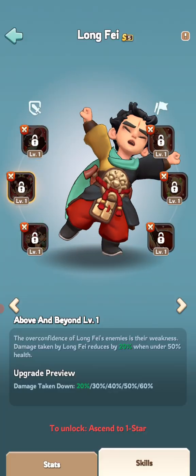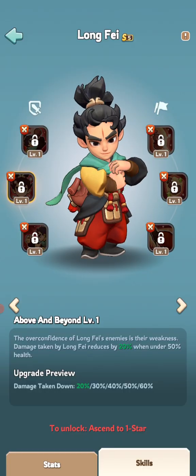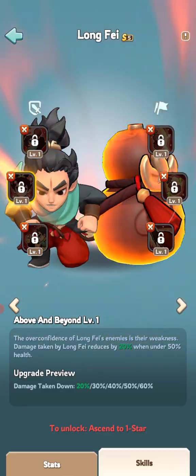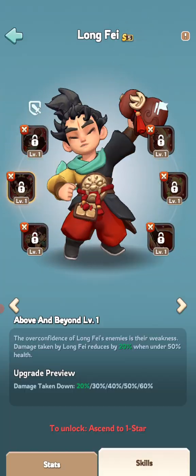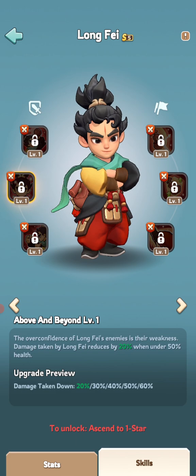So this is his damage taken down. He will survive longer when his health goes down. Zoe has a similar skill. When she reduces her HP to 50%, she heals and then kind of comes back into the battle a bit. He just reduces his damage taken by 60% when he's almost dead.